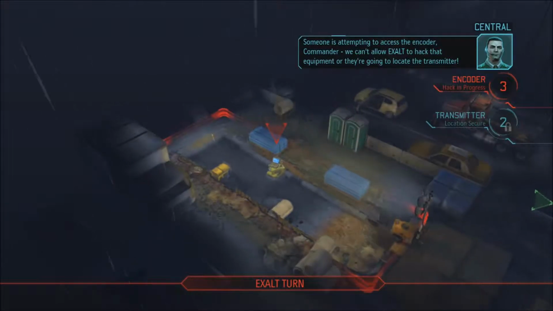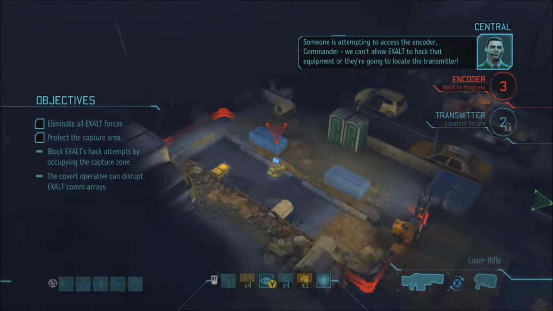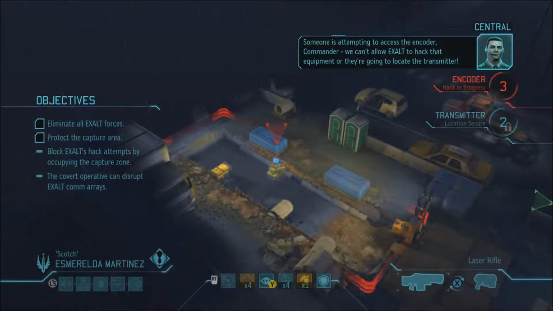Someone is attempting to access the encoder, Commander. We can't allow EXALT to hack that equipment or they're going to locate the transmitter.